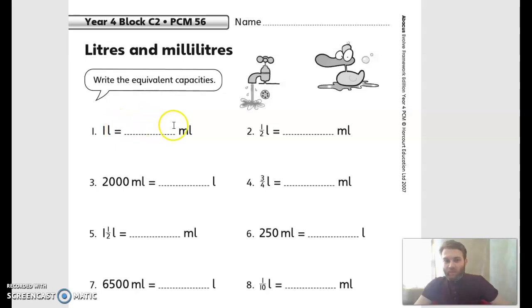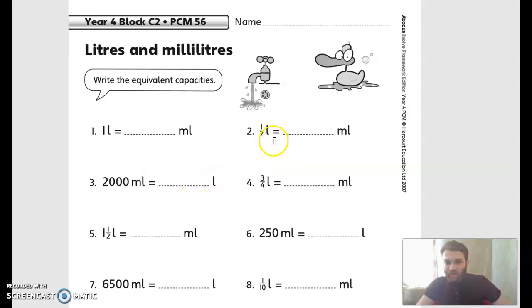So I've given you the first one. If you've been given the amount in millilitres, you need to divide that by 1000 to get this answer. And if you have the amount in litres, you need to multiply by 1000 to get here. Now that's not too complicated if you've got the numbers. So remember, multiplying by 1000, you are adding 3 zeros. Dividing by 1000, you are taking away the zeros.